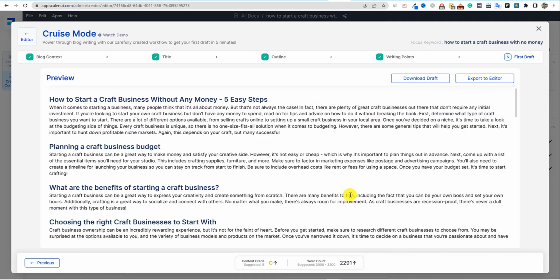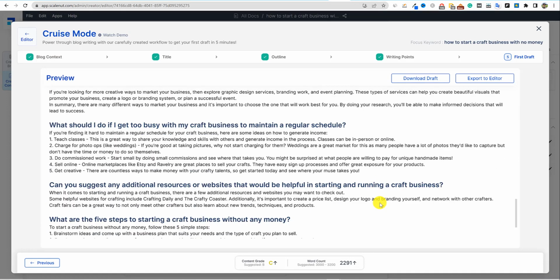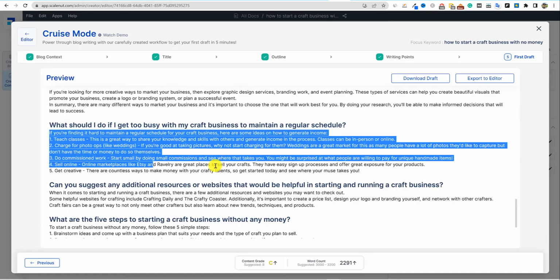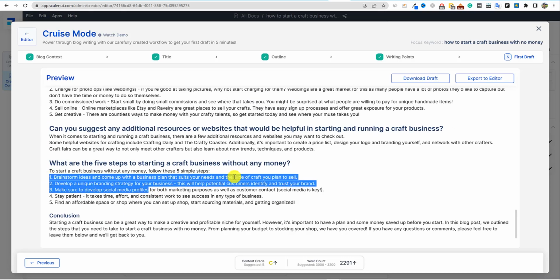You guys can pause the video and read what it's coming up with. I'm not going to do that because it's going to take way too long. Right here it did points, numbers 1, 2, 3, 4, 5, then did it again down here. Really cool stuff.